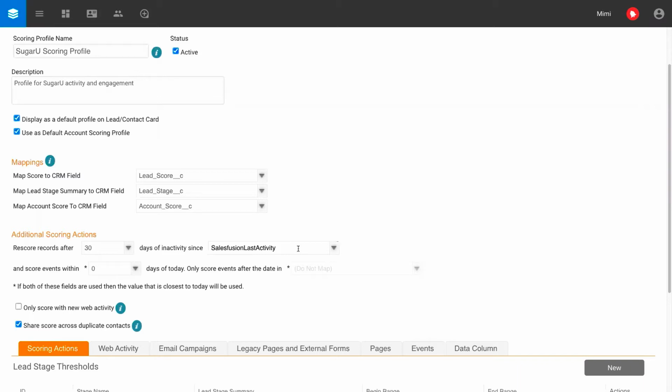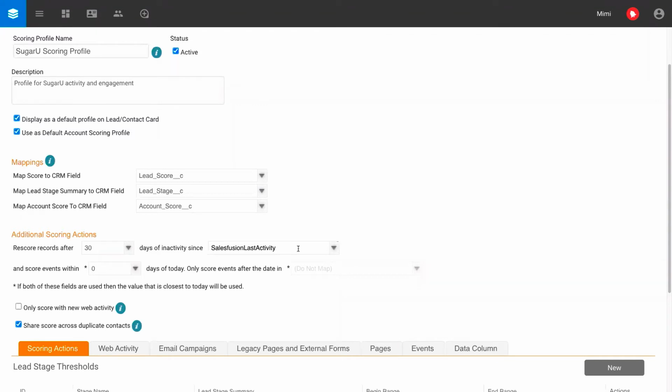It's the standard trigger market field that updates with the latest marketing activity. It's actually a timestamp value. So if my last day active was May 1st at 11 a.m. Eastern time, that is my Sales Fusion last activity value. And the next time I engage with content, that value will update.